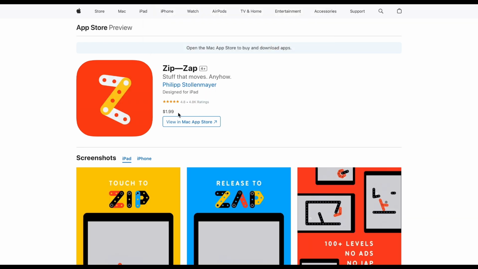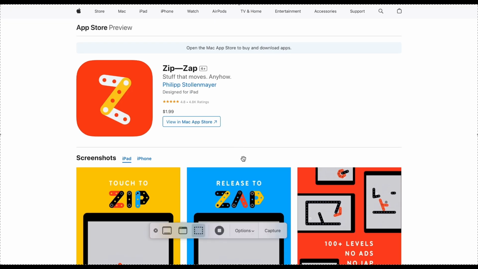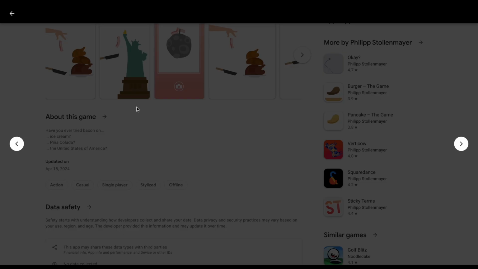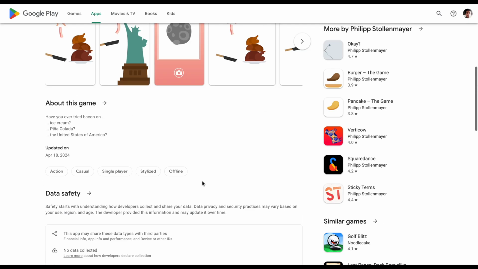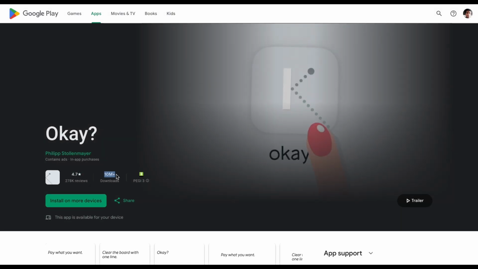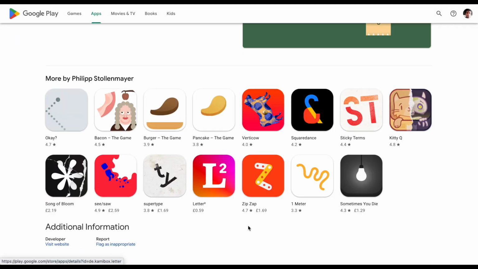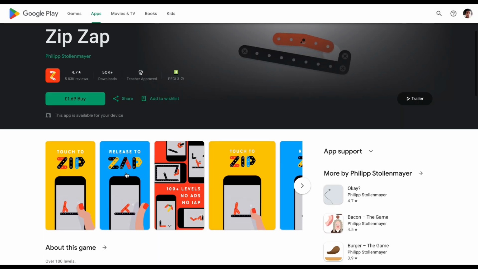Most of his games are physics based, but Philip was able to create a demand for his games via social media. His most famous game, The Bacon, got very popular over TikTok, over YouTube, Instagram, and Twitter as well. A lot of streamers also played the game. So, this in turn created a lot of demand for the game.